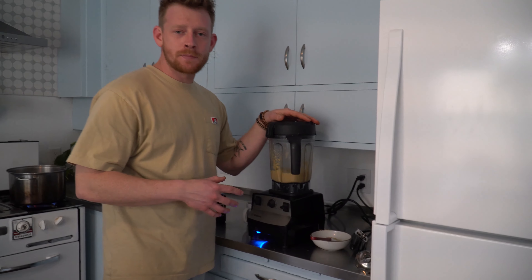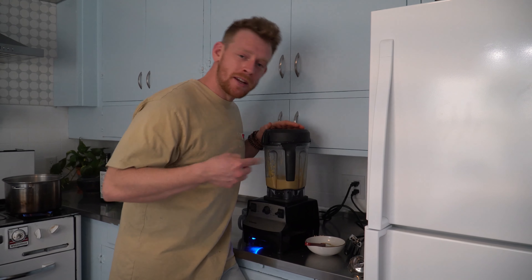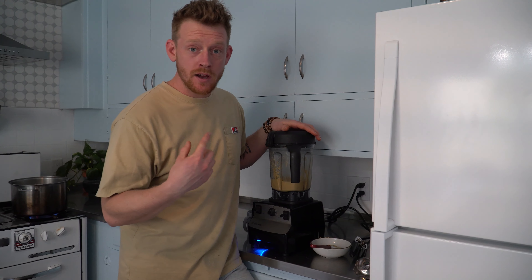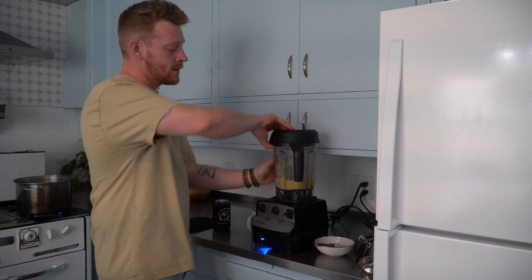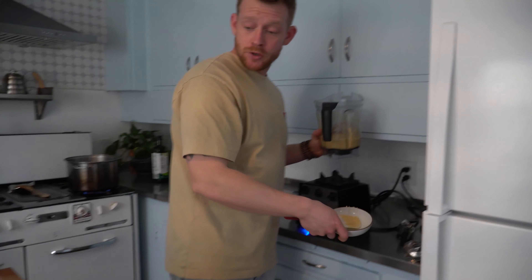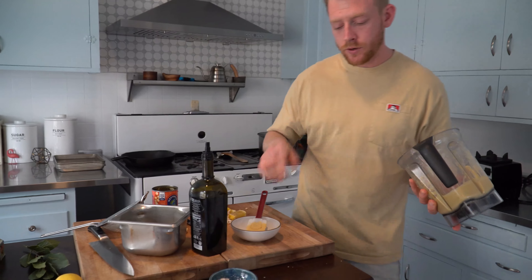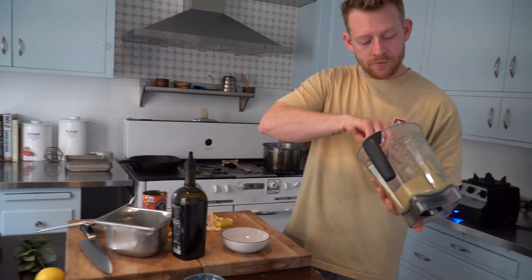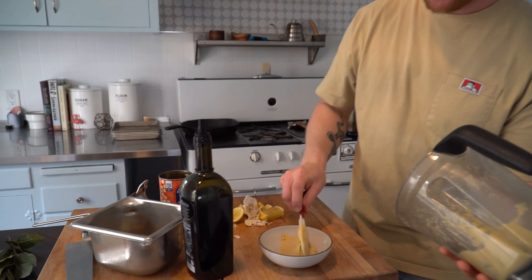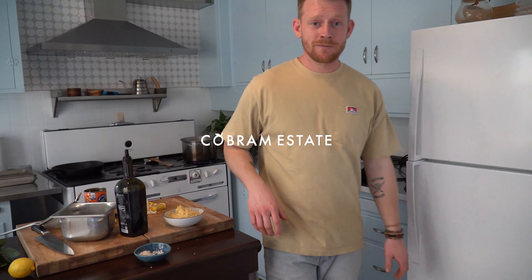I let this spin in the blender for three or four minutes. Once I got it spinning, I just kind of walked away from it. The longer you let it go in the blender, the smoother the hummus will be. You can eat this right away — I like to refrigerate it a little bit. It'll help thicken it up because you've got so much olive oil in here that when you put it in the fridge, it'll get just a little bit thicker. But this is good to go right out of the blender. Super easy. Cheers.